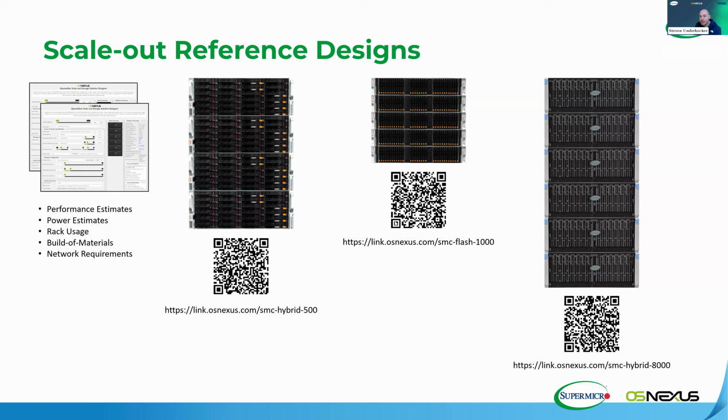Yeah, I just want to, go ahead. Go ahead, Steve. I was going to say, yeah, and the portfolio of systems from Supermicro, from the hybrid 4U36 to the high density 90 bays, and now the 32 bay NVMe, really gives some great options for tackling different types of problems. If you need both object and a parallel file system, QuantaStor on the all flash units is a great way to go. And you can start these as small as 4 nodes. We can do 2+2 erasure coding on any of these different combinations to get it down to a small number of nodes that you can then scale.